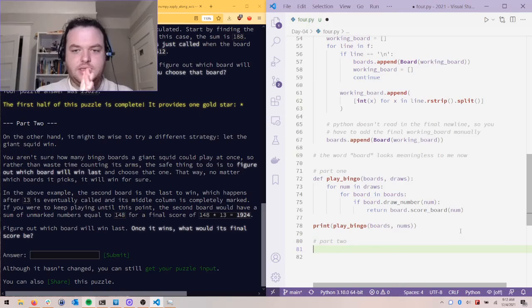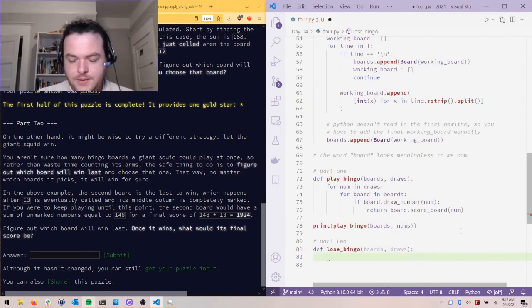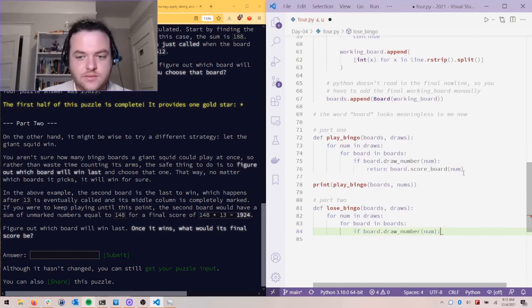all we care about is which board will win last. And to do that, we can go through the same loop as play bingo. We'll write a new function probably called lose bingo, let's say. So for num in draws, for board in boards, if board.draw number num, that means that when a board wins, we're going to do something.